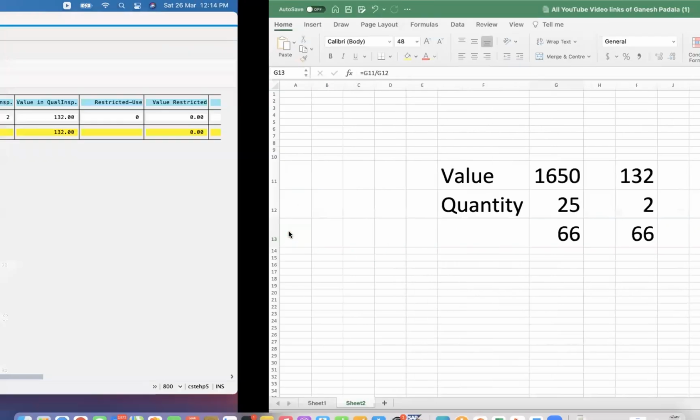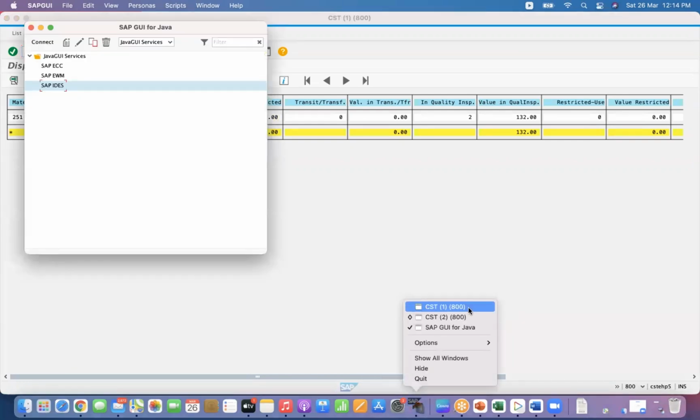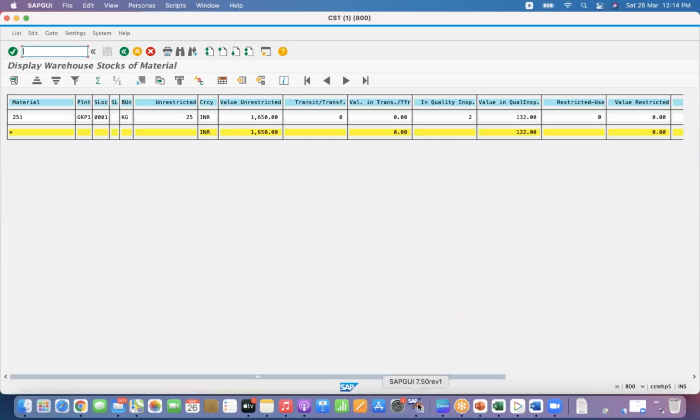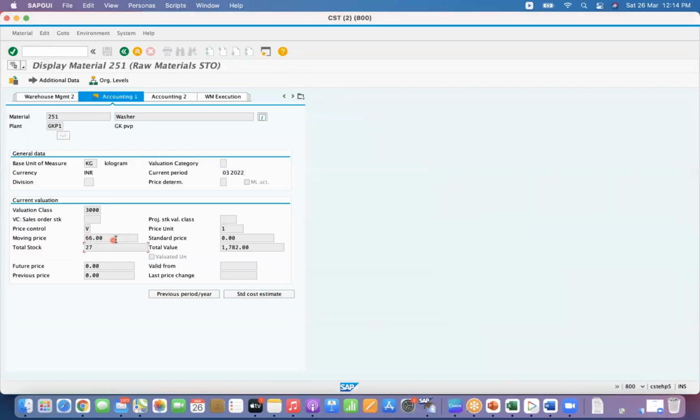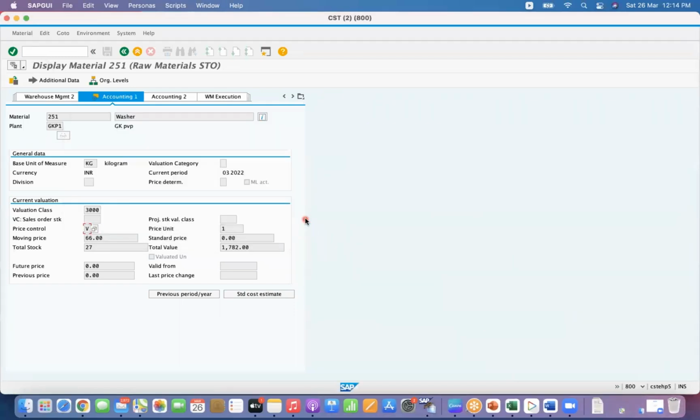So what price we can see here when you're checking this material master, see here moving average price. If the material is managed in standard price, for example, here the price control is V. If it is standard, system will get that value based on the standard price.